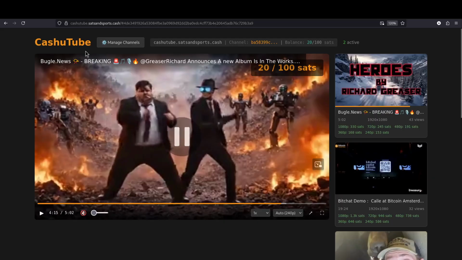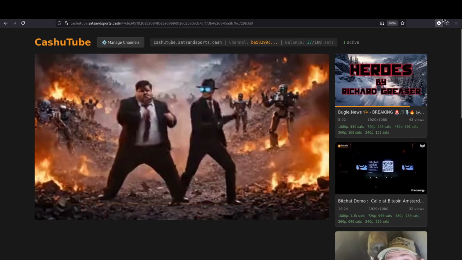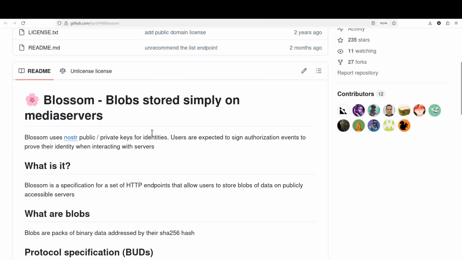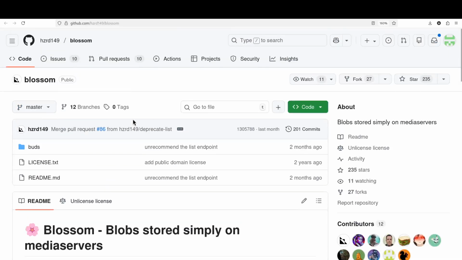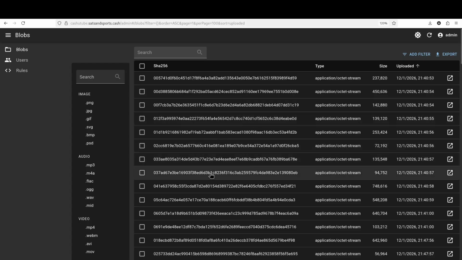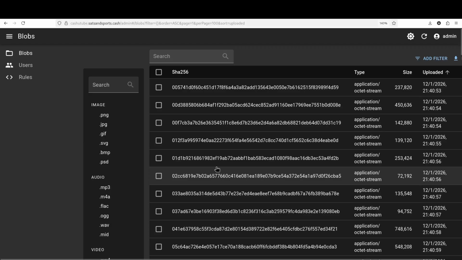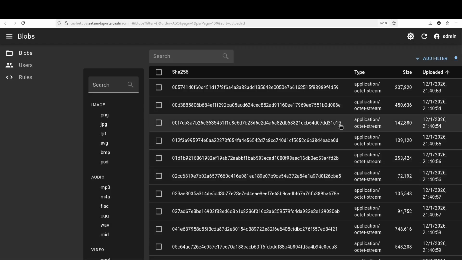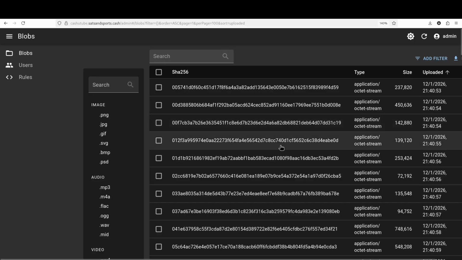Okay, so I think that's enough for the basic intro, the basic demo. So I'll go into a bit more detail. The server is a Blossom server, which is used a lot in Nostr. A Blossom server stores every file indexed by the SHA-256 hash of the content of the file. This is a normal Blossom server, but I've modified it so that it requires a payment for every request for a blob.